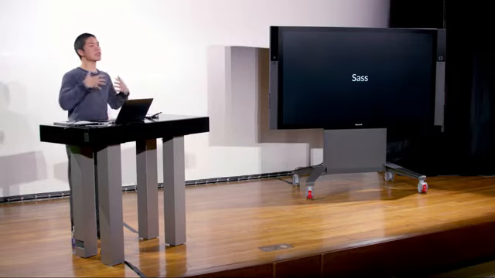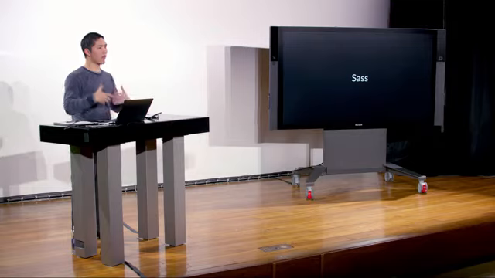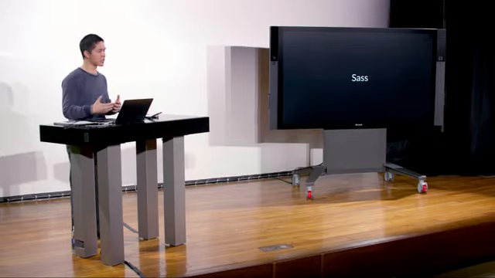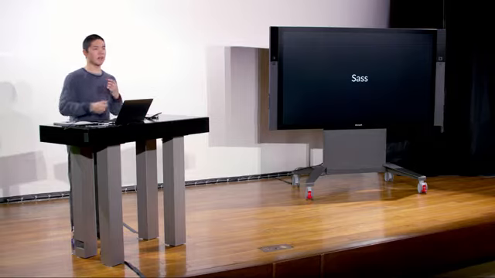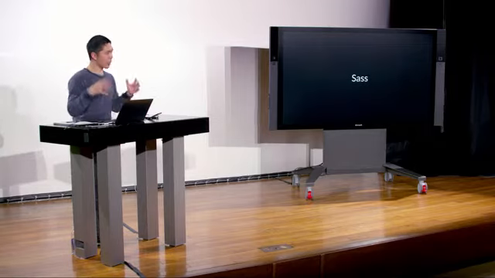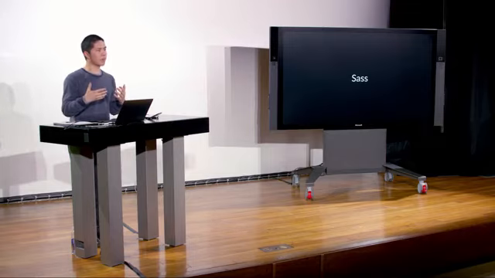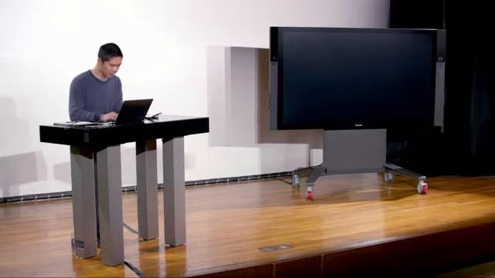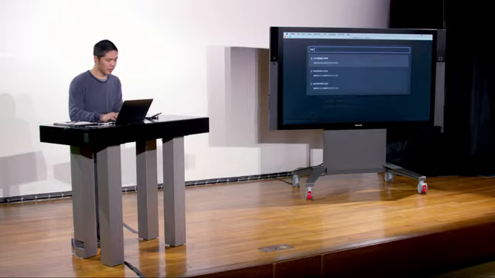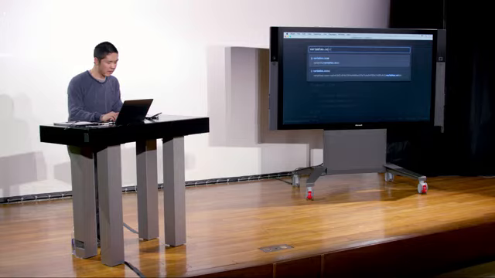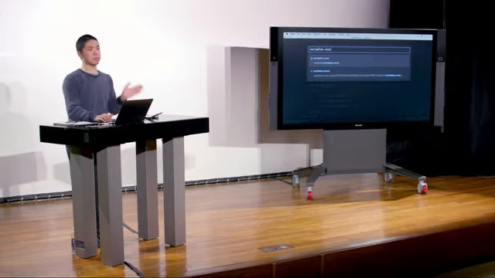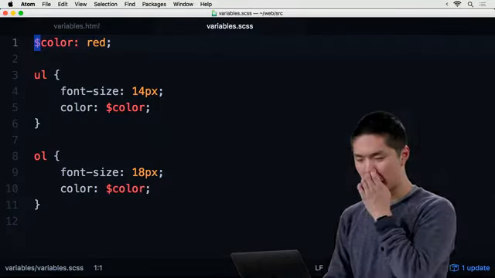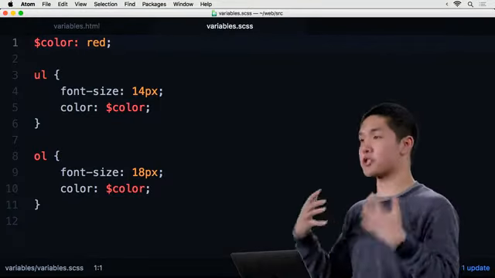And so what we're going to do now is introduce an entirely new language, which is built on top of CSS, called Sass. Sass is an extension to CSS that gives us a little more power and a little more flexibility when it comes to designing CSS style sheets. It lets us programmatically generate style sheets in a more advanced and more powerful way. But ultimately, you'll see that the concepts here are just to make it easier to generate the style sheets that we want to generate. So instead of variables.css, I'm going to look at variables.scss, where .scss is the typical extension for a Sass file, which is going to be some specific extension to CSS that we're going to explore in a moment.